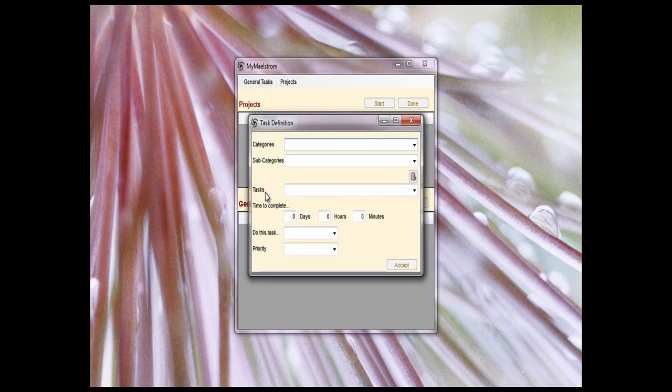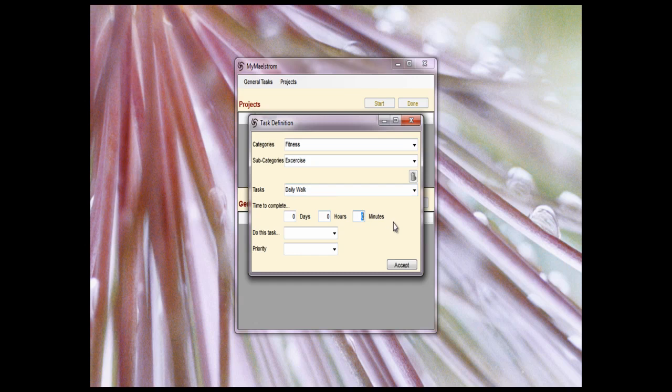Now all of this, when you first load up the application, will be blank, but I've been using this for a bit and I've already got stuff in here. So I'm going to create a one-off task, and in this case I'm going to name it exercise. Now categories are generally a broad term, and subcategories are generally smaller aspects that fit within your category. Now however you choose to set this up is completely set to your own personal preferences. So for me, exercise, my task would be a daily walk.